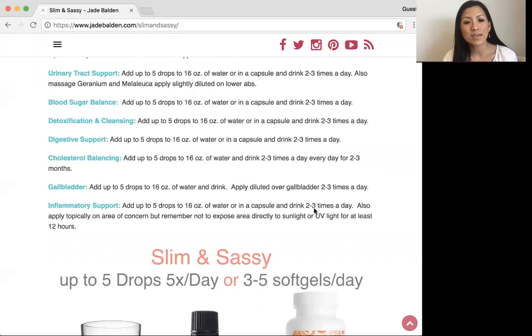So sometimes we have situations in our lives where we're galled, or we're bitter and angry, and our gallbladder has some problems. So you want to calm that organ down. You can drink the oils, it will go there. And I would also dilute it and rub it on topically. So one time I was sitting there at a place we were just waiting for our names to be called up to do some paperwork of some sort.